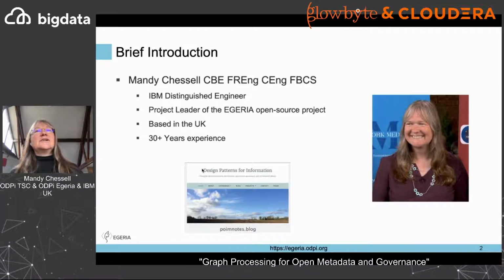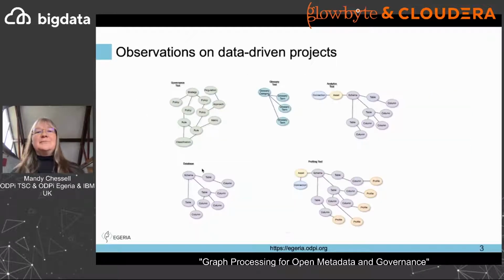It's to start to solve some of the difficult integration problems that arise as we make more use of data and metadata. So the first thing to observe is that metadata is well recognized as a valuable capability for many tools that work with data. What you have here are some examples of the types of metadata that can be captured by different types of tools. So let's start with the most basic.